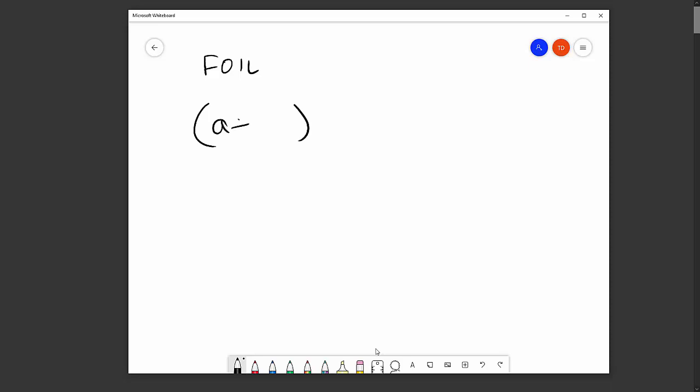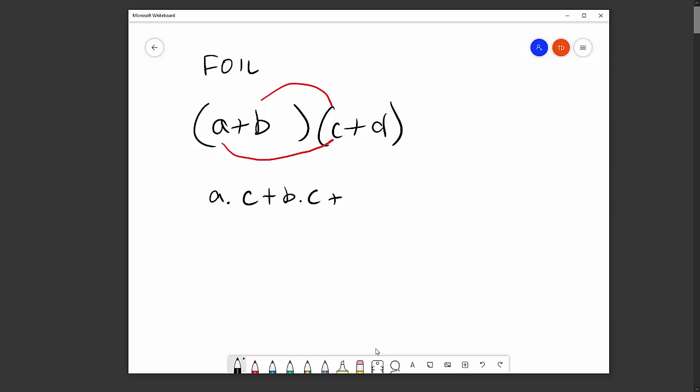If we've got (A + B)(C + D), how FOIL works is that you multiply the first terms together, which are those two, so you get A times C. Then you multiply the inner terms together, which are the B and the C, so you get plus B times C. Then you multiply the outer terms together, the A and the D, so you get A times D. And then finally you do the last terms, the B and the D, so we get plus BD.